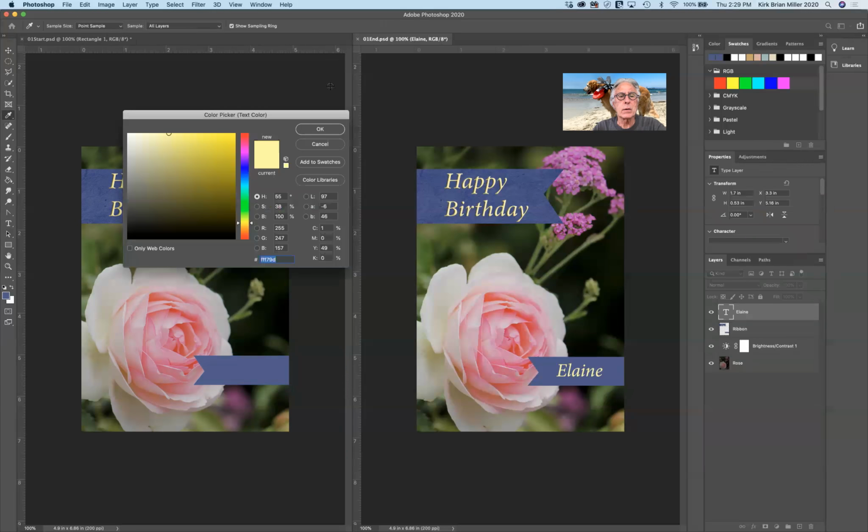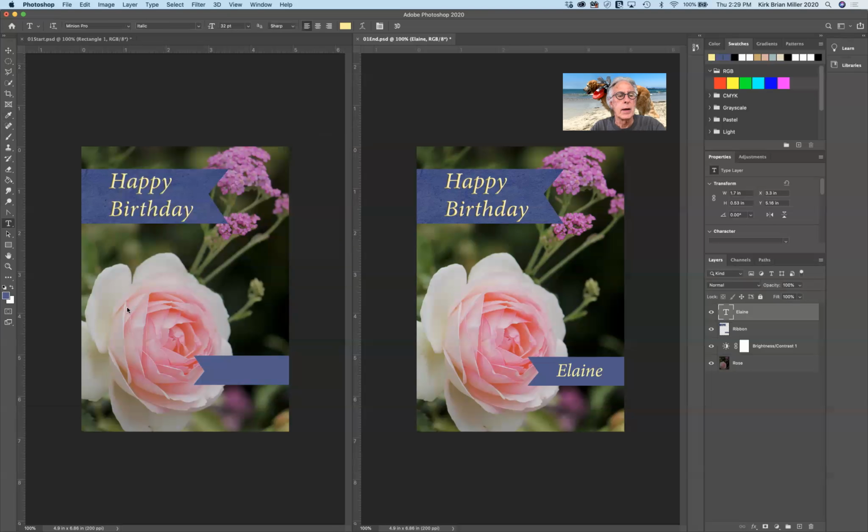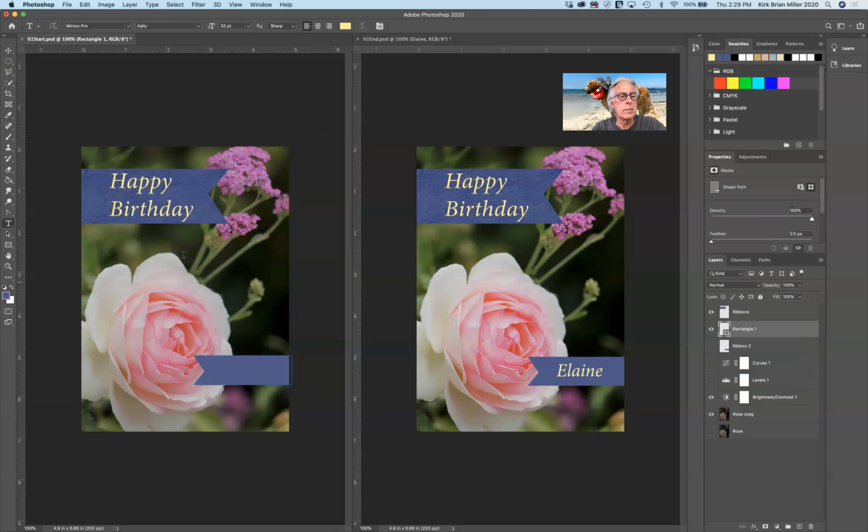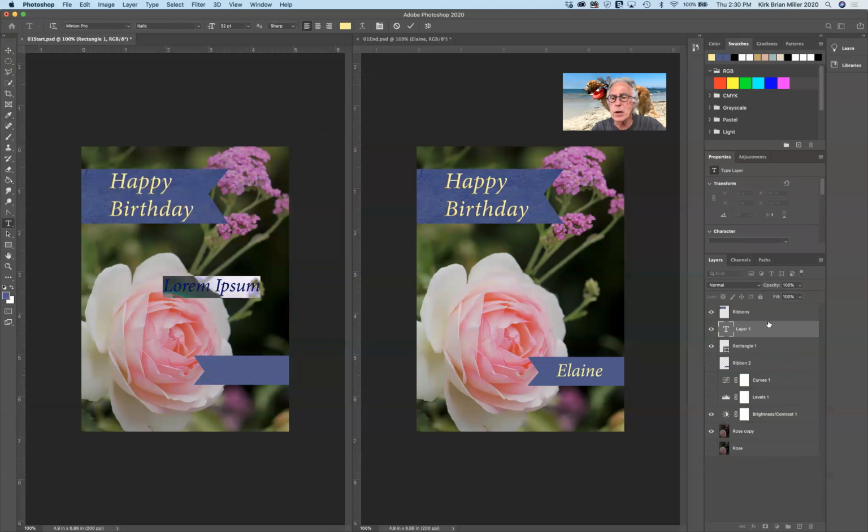Where do you get the yellow color? Again, now that it's in the image that I've selected, I can click from within here and make sure that it's the same color as Happy Birthday. And I can click OK. Now I can come over to this start file, and I can click anywhere that I want. Make sure that I have the last rectangle that I created selected, so that when I click, it automatically creates its own type layer like it did the rectangle layer on top.